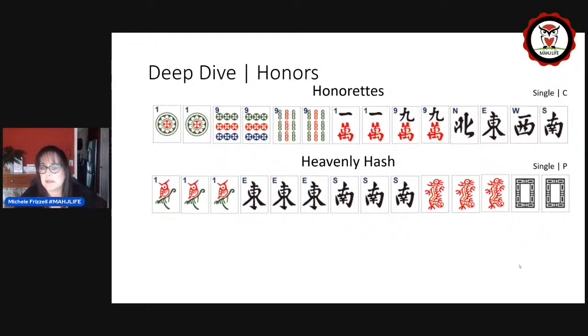If you do this concealed, it would be a double limit hand. Any pung hand that is concealed until the winning tile, even if you call for it, would be a double limit hand. I think, hold on a second. I think it might have to be the pair. I'm not sure. It says any, hold on one second.